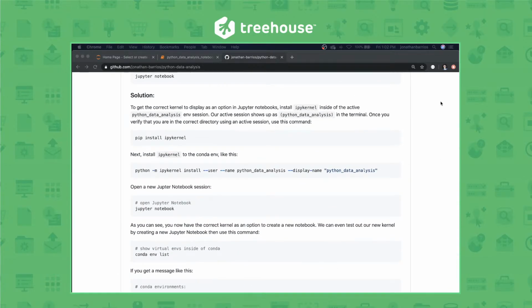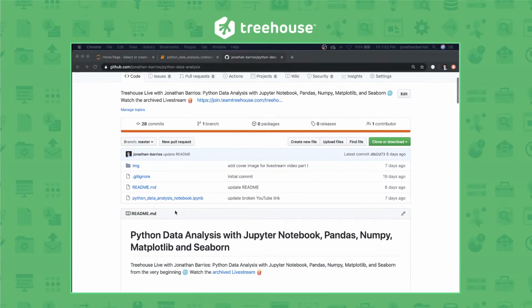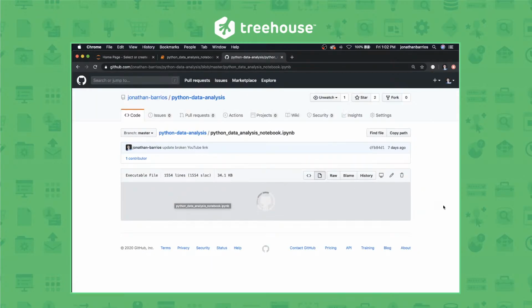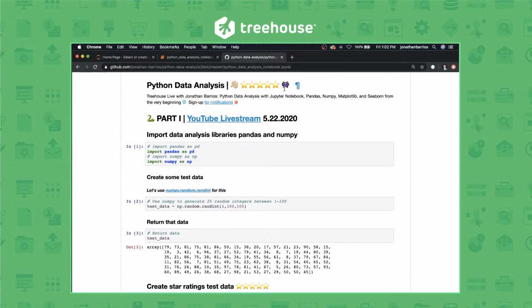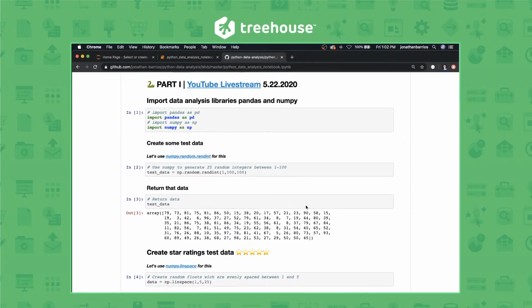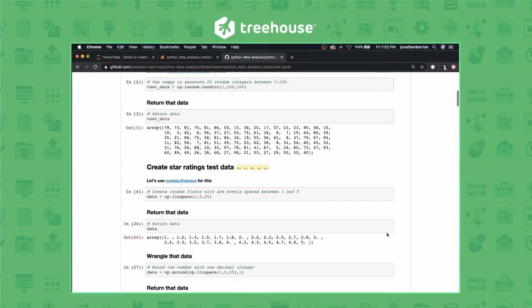So we'll go to, let's see if we can go to the Jupyter Notebook. We'll click this, and this is the GitHub version of the Jupyter Notebook, and I can kind of show you. So here's part 1, and also these will take you to the previous live streams, as will the README links. Previous page. So here we just imported pandas. We talked about test data, and we used random.randint.